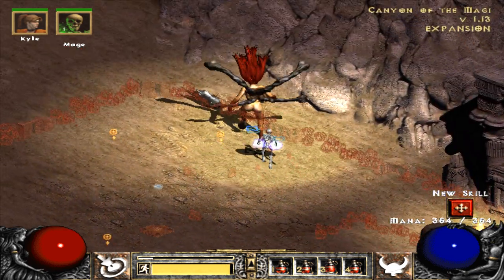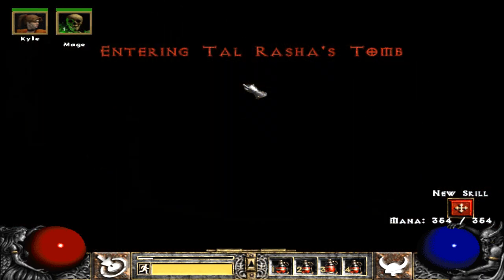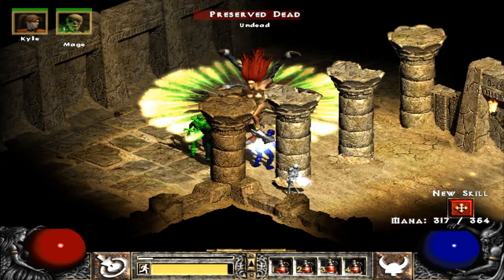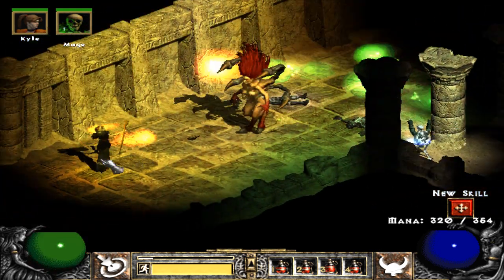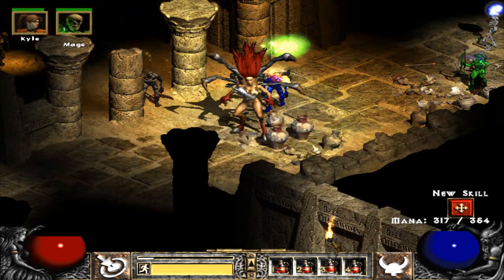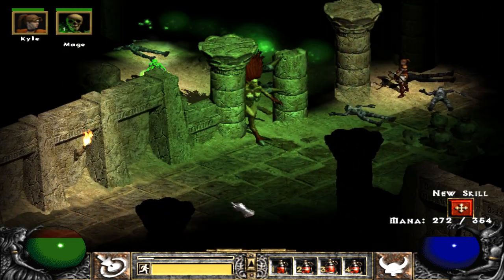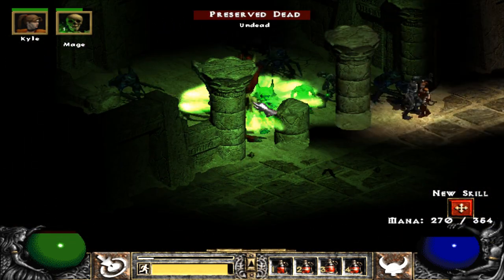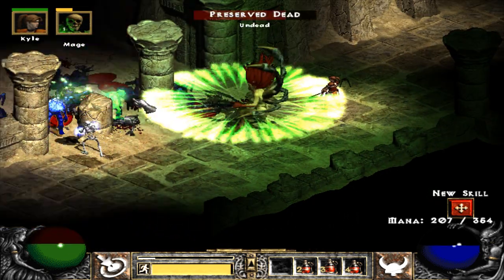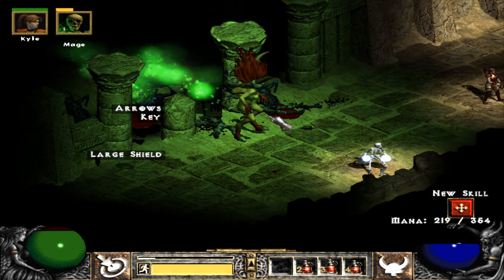Canyon of the Magi. We have another tomb over here that we need to enter. Kill everyone here too. Good. Destroy the urns as well. Potions. Yeah. Those monsters are dangerous. There is like electricity pouring out of them when they die.